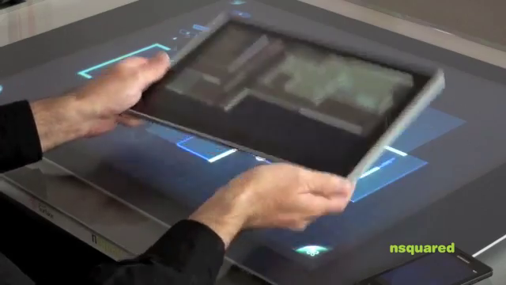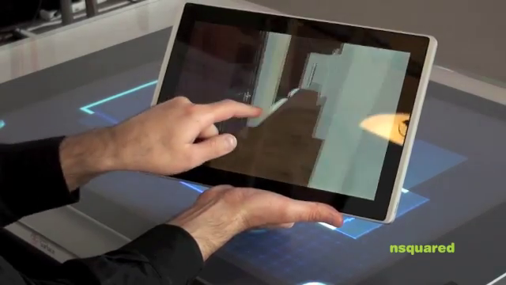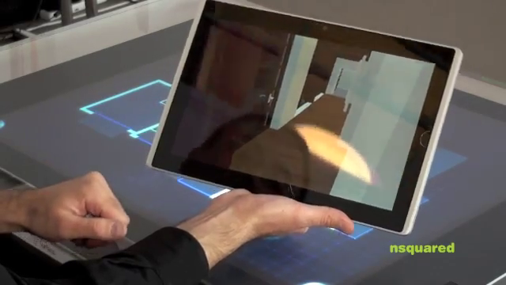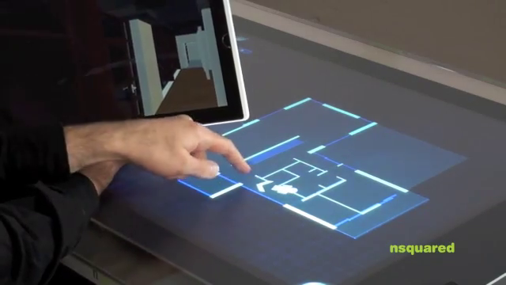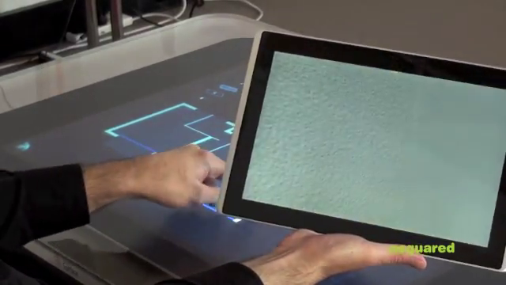If I pick up the tablet PC you can see that I have a 3D view of that same information. And that 3D view is shown, you can see the angle I'm looking at from this little icon on the table. So as I move the icon around I get a different view on the tablet.